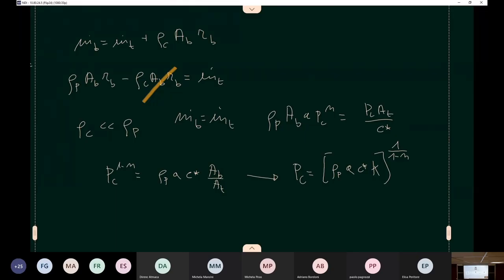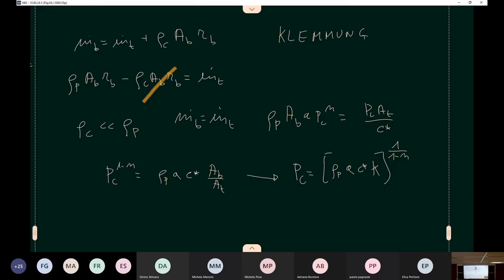So you see here that the only control parameter in this expression is this area ratio that is called K, because this is short for the name that has been given to this ratio AB over AT, which is the Clemmons. So this is an important design parameter for our solid rocket motor. We can influence the value of pressure that we can achieve on the basis of this quantity, the Clemmons.